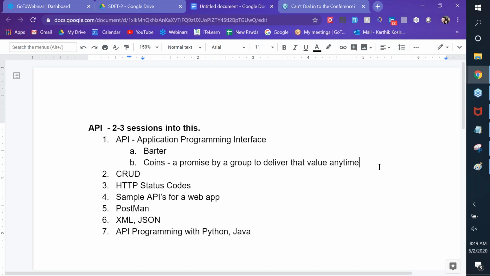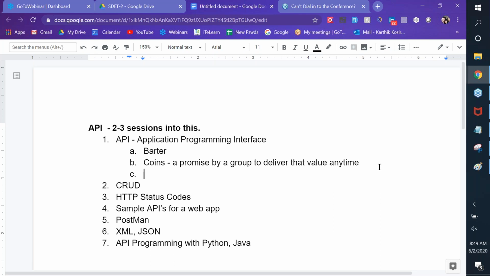Now, let's talk about what evolved after that. So coins were good. So we were saying that it's going from one user to the other user, and then it evolved into more cash. Then we said larger formats or larger values and various currencies. So look at the data increasing.